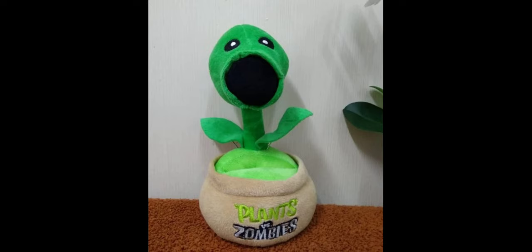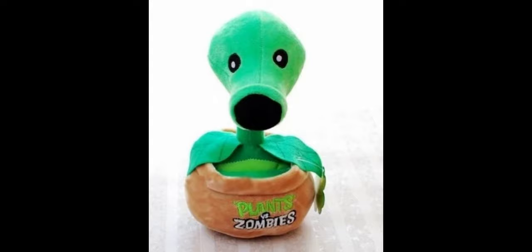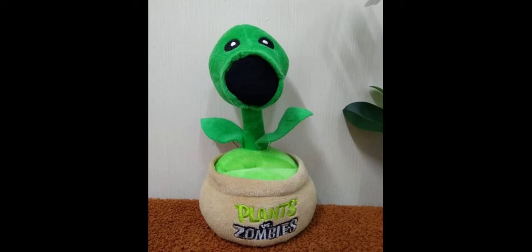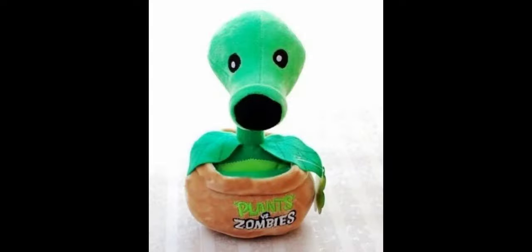Let's start with the first plush in the set, the Peashooter. This Peashooter plush sits in a flower pot, which is already a unique design, and it has the words Plants vs Zombies on it in green and gray text. The entire Peashooter plush is just one solid dark green color, which is weird because the head is supposed to be a lighter green — kind of inaccurate. The leaves are made out of felt with little black designs to make them look more detailed. On the front of the flower pot there's a little hole where you can put your phone, which is why it's called a phone holder. The inside of the phone holder is nothing special — just the same material as the rest of the plush but in a lighter green.